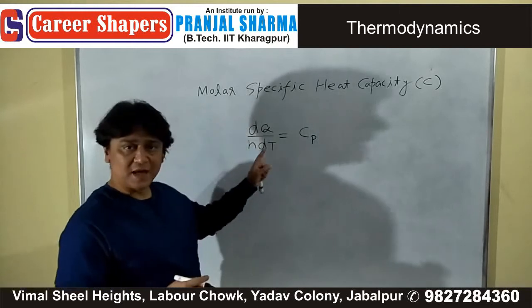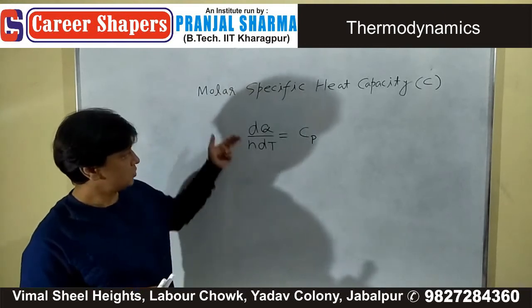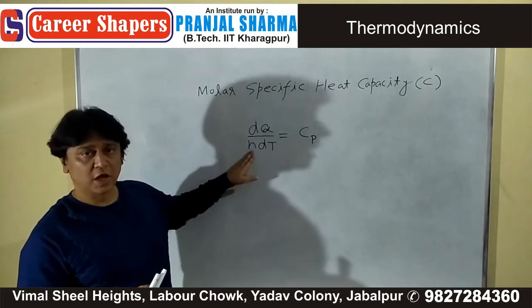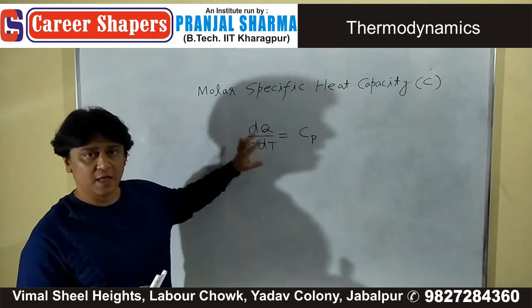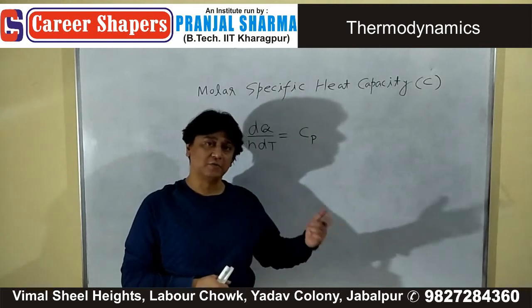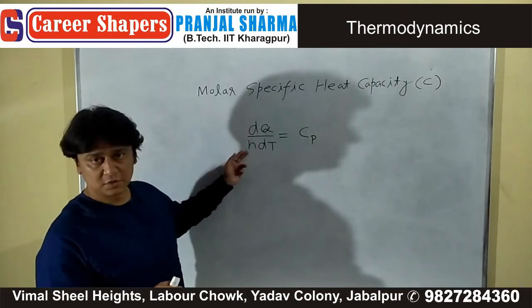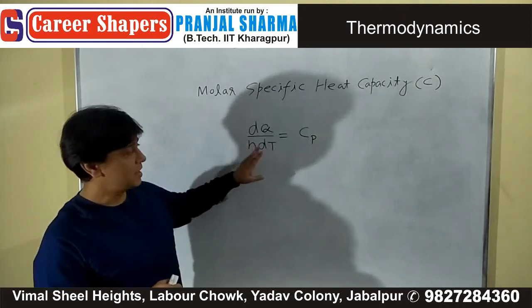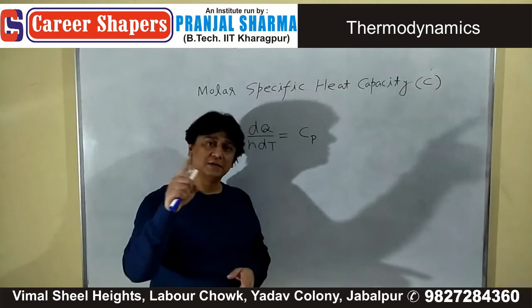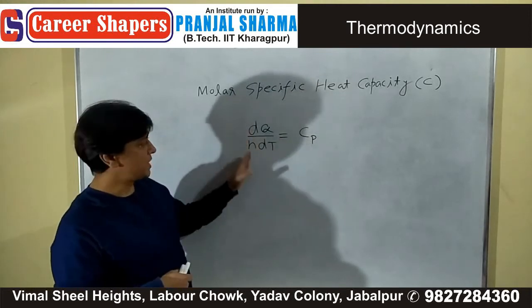Now, what basically is happening when you write Cp and Cv? For an isobaric process, you're supplying some heat for n moles and you're raising the temperature by dT. And in the entire process, you're keeping pressure of the gas constant. Similarly, for an isochoric process, you're supplying dQ heat for n moles, raising the temperature by dT, and you call it then Cv. So, right now, this dQ upon n dT is what?